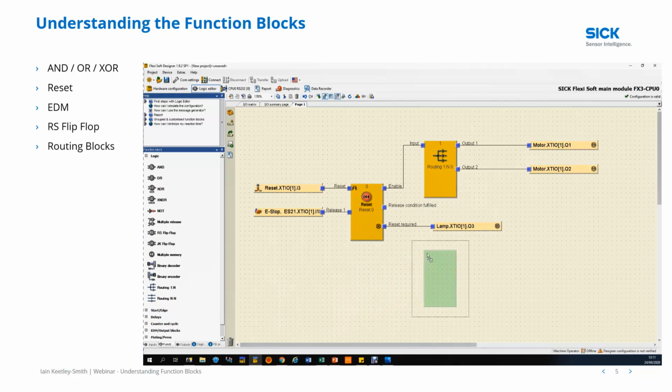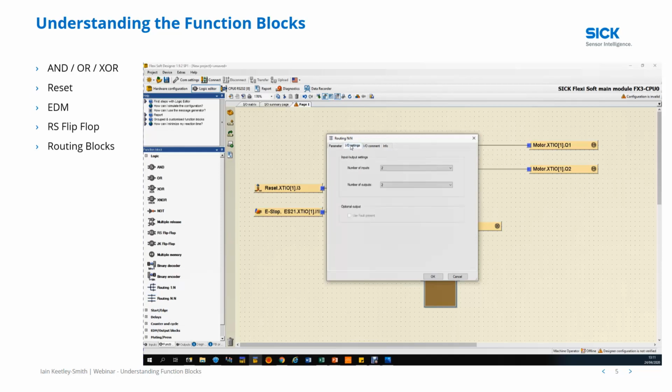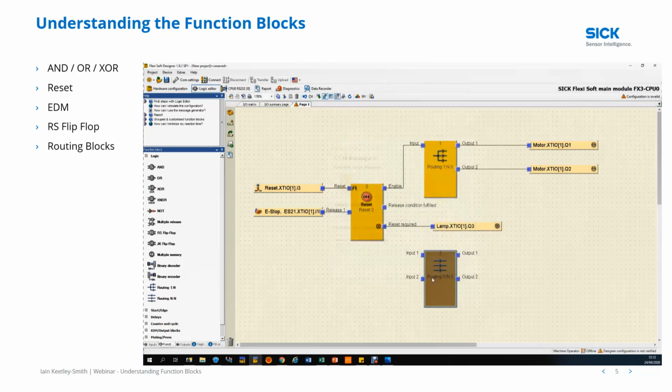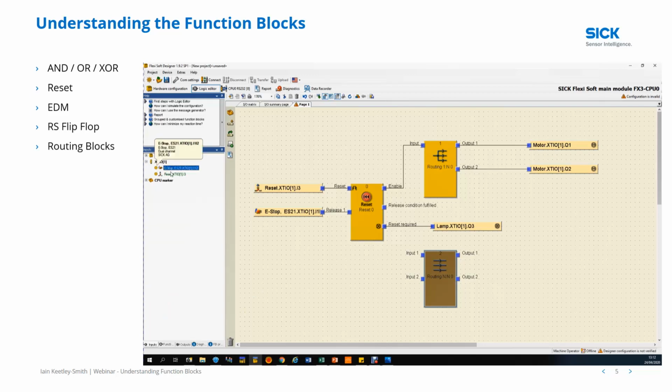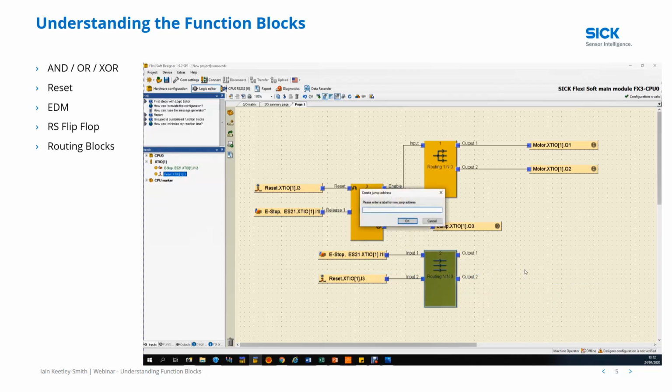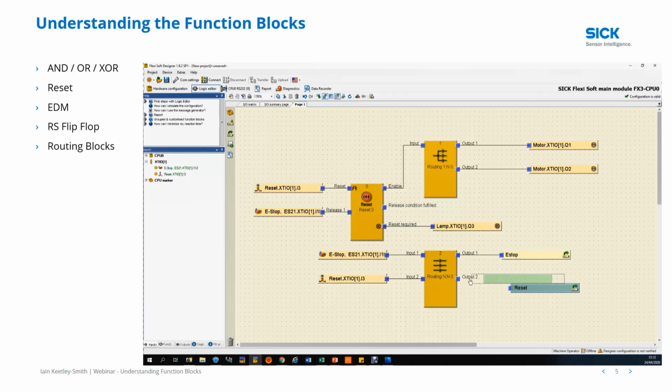The other routing block is a routing n to n, where we patch the signals through. So again, you can go in here and you can have up to 8 inputs and 8 outputs. If you choose number of inputs, number of outputs will automatically change. And there's your information. So we'll say OK to that. And what we're going to do here is just bring over the E-stop and touch that onto input 1, bring over the reset, touch that onto input 2, and we're going to do something here which we might cover later on in the series, but we're going to add what's called a jump address. I'm just going to call this E-stop, and that means I can use that flag, it's like a flag or a marker. I can use these elsewhere in the program. So that's just routing signals. So hopefully that covers the routing blocks. Like I say, the information is in the information tab if you need it.